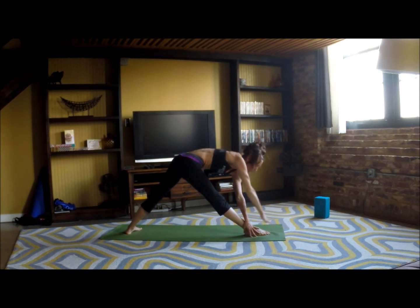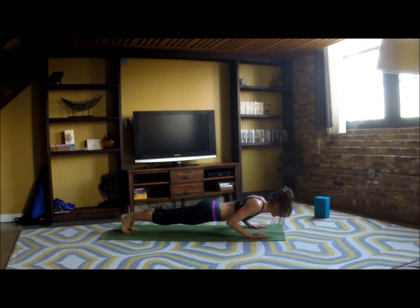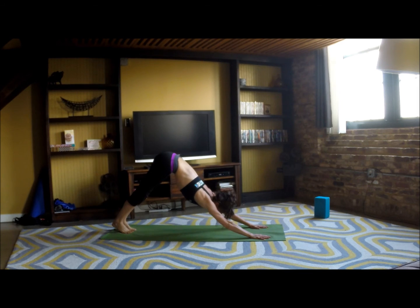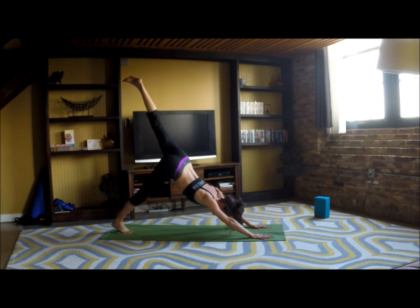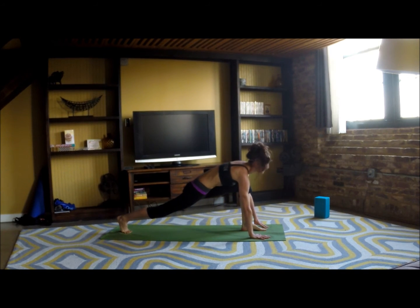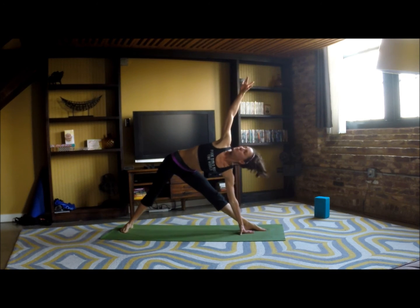Bring the hands to the mat. Come into a plank, chaturanga down, upward dog and downward dog. Left leg up, three-legged dog. And breathe out as you bring the foot to the front of the mat. Bring the back foot down and come into a triangle on this side.